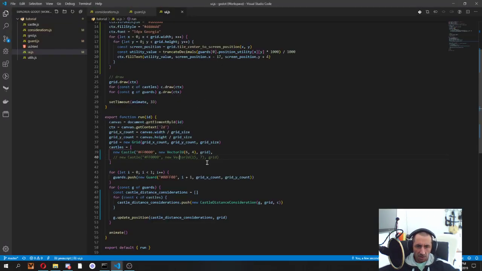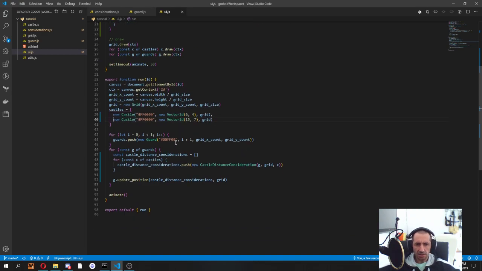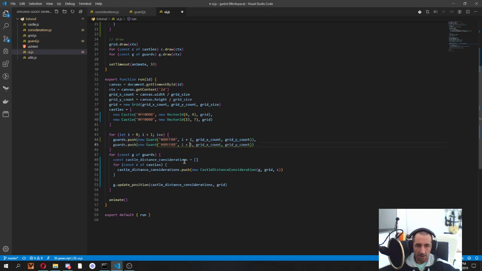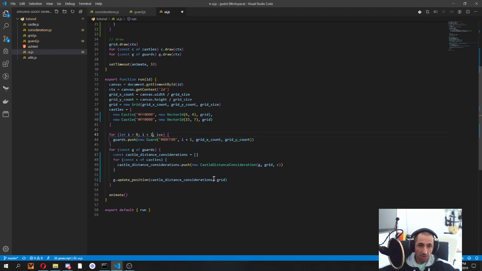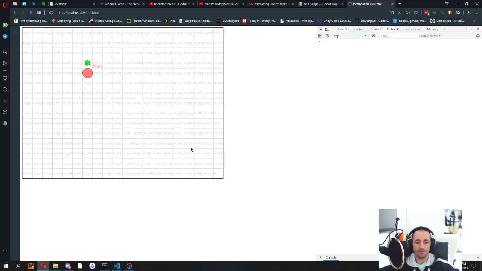Let's add in our other castle again, and let's add in another guard. Oh, sorry, I don't need to do this. Actually, I just need to put 2 here. So now we have 2 guards, and this happens.